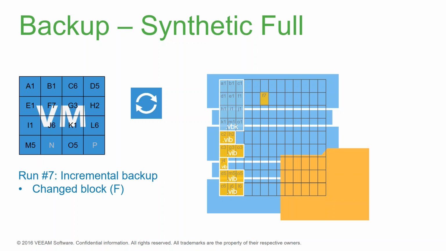Now, synthetic full takes what we have, what changed in the environment, puts it together with what we've already got on the file system, and builds a new full backup. So basically makes a copy of a whole bunch of different blocks of data. Now this is really good because we're starting a new chain. Eventually we're going to be able to delete the old chain. And we've got that nice and fresh, but we didn't have to pull everything from the running VM. On the other hand, though, it's taking up a fair amount of space in my repository.